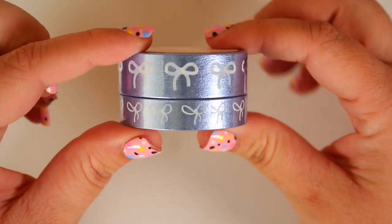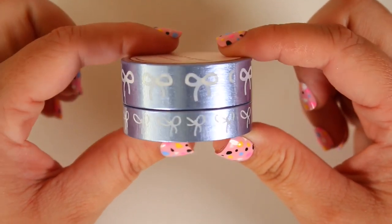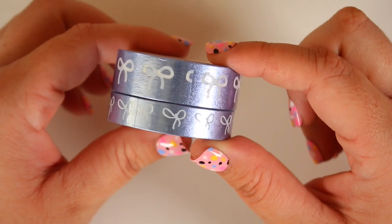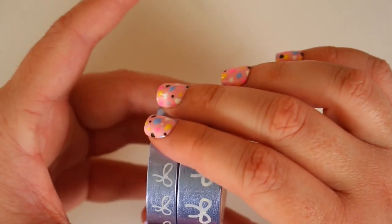And then last but not least, I have the purple foxglove, which is another purpley. It's a little bit of a periwinkle, and it has white bows as well. So really excited for these metallic ones. I actually just love metallic foil washi in general. I will eventually get my hands on that pink one, but it is extremely popular and I feel like it's sold out every single time that she restocks it. I think she's only restocked twice, but it has been sold out.